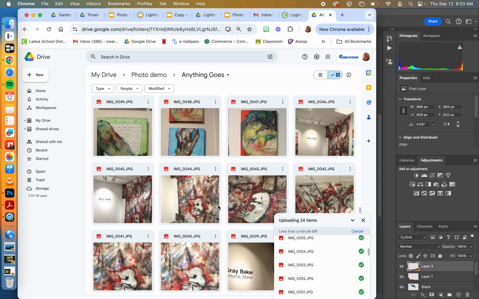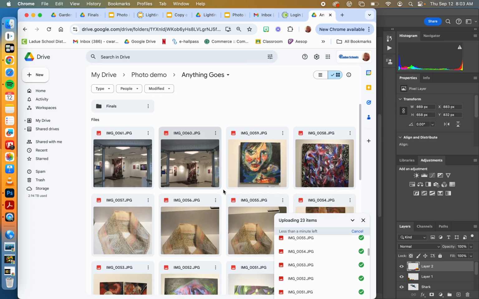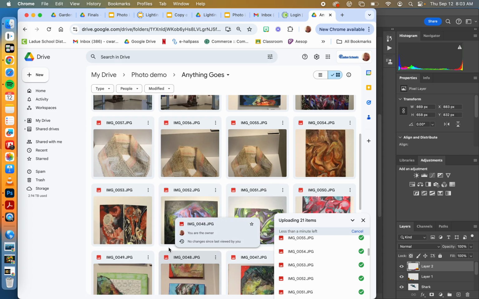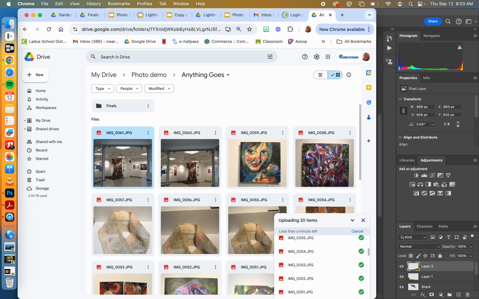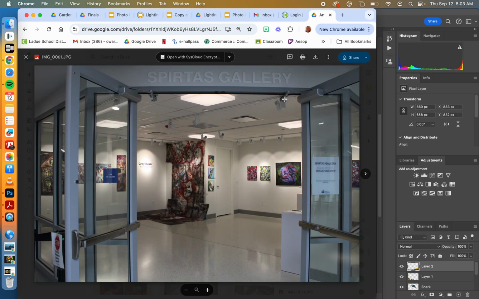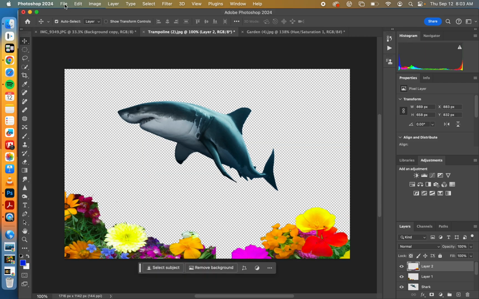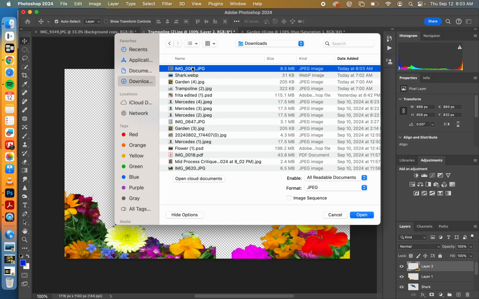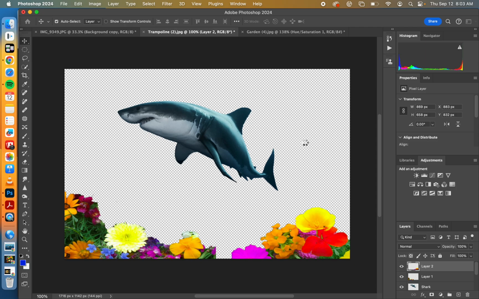So now I have my photos uploaded here. I'm looking through, I'm saying, oh, I really like this one, I really don't like that one. Obviously this is someone else's art, so I would not try and present this as my own. But if I wanted to download it and edit it, I would have to click on this download button here, open it in Photoshop, under the downloads folder, and do my thing.